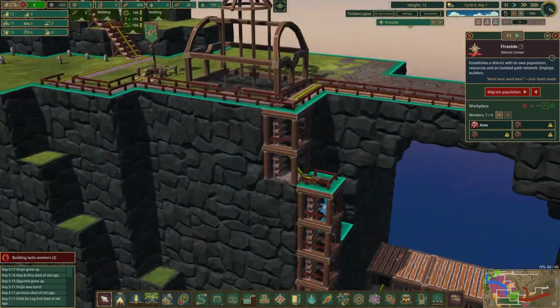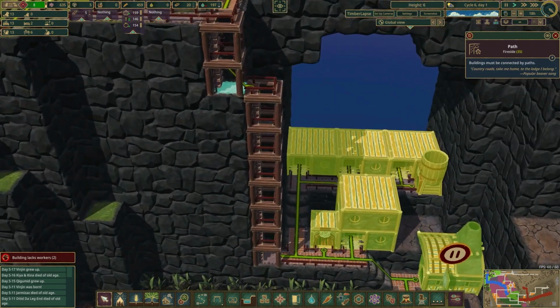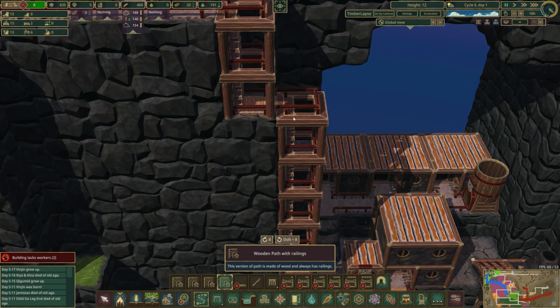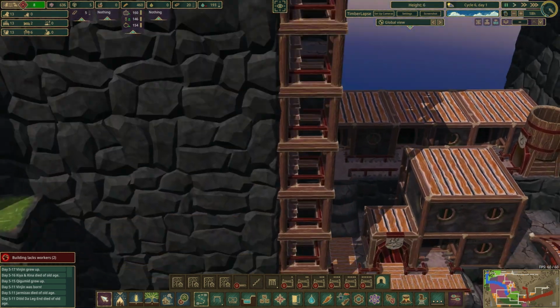So builder beaver, get yourself up here, start banging away from within the ladder. Oh, actually that reminds me, I realised that you can click these paths on the bottoms of the ladders here, delete them, and replace them with the wooden path there, which is something I'm very keen to do considering this is the main route here. Now that's a tidy little beaver ladder case, that now.